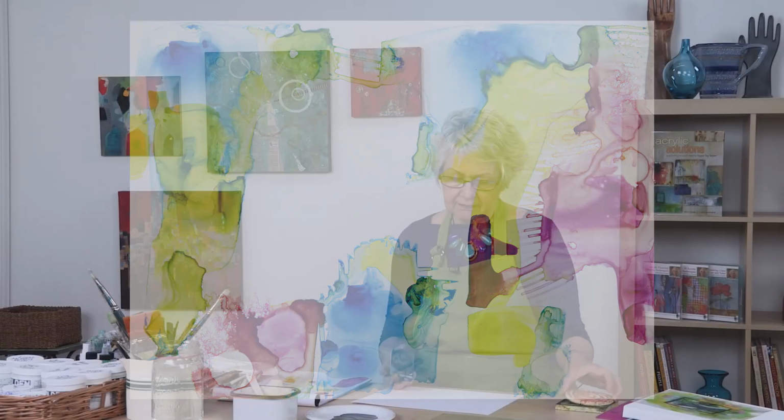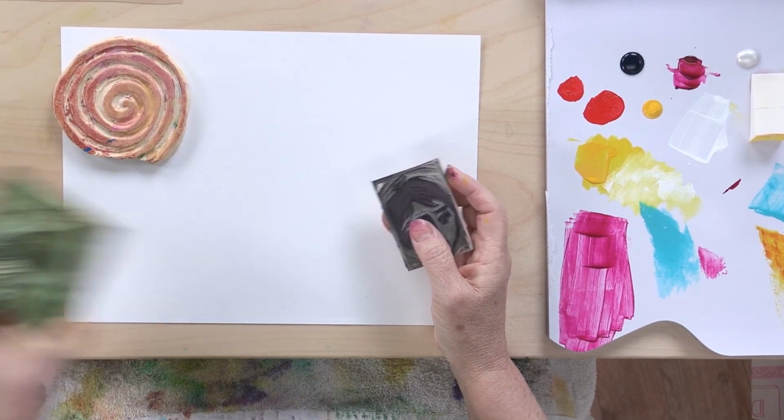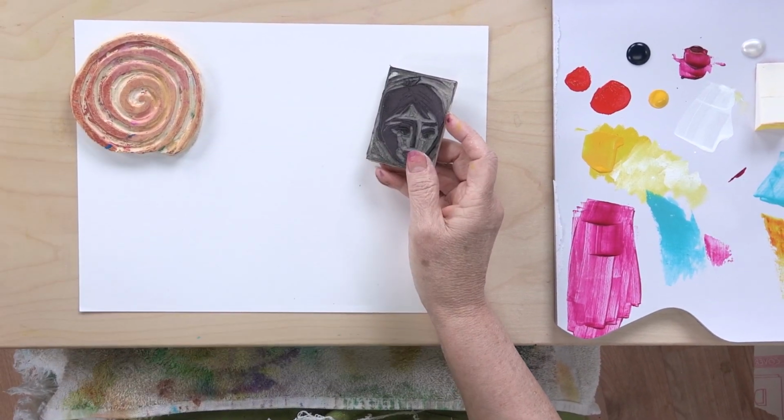I regularly cut stamps. A friend of mine actually cut this one a long time ago. You see her frog on the back, but a spiral is always fun. This is a bird I cut, which is actually the bird that's in this piece. And here's a face, and we're going to use the face this time.